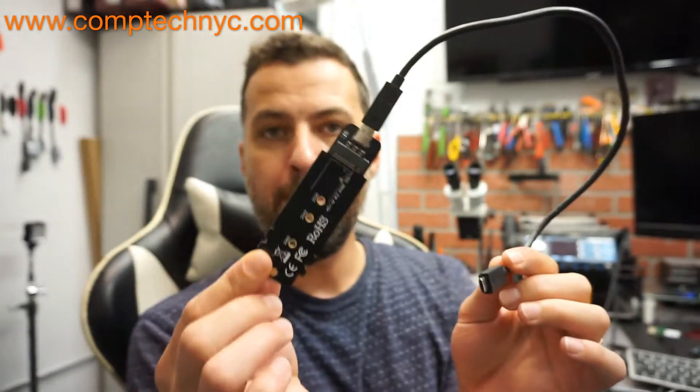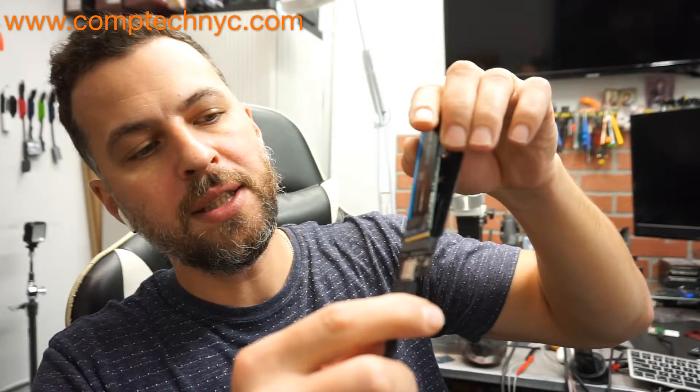You are also going to have two options when it comes to installing the drive: either start from scratch with a new Windows install, or you might choose to clone the existing drive into the new one. If you are planning to clone the drive, before you replace the hard drive in the machine, you will need to buy one of these NVMe USB adapters. Put the new drive in, plug it into the USB-C port of your computer. There are free cloning software options available online — download one, choose the clone option, and even if the drive is full, the cloning should take less than half an hour.